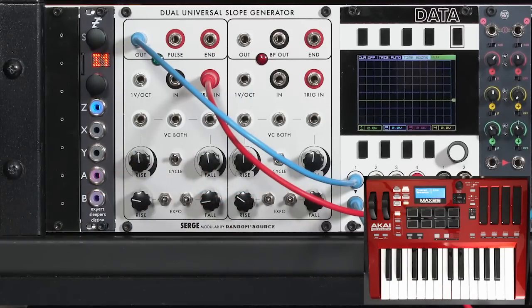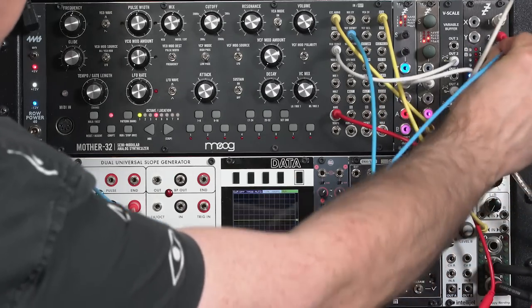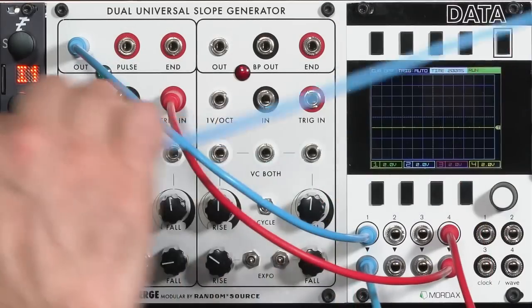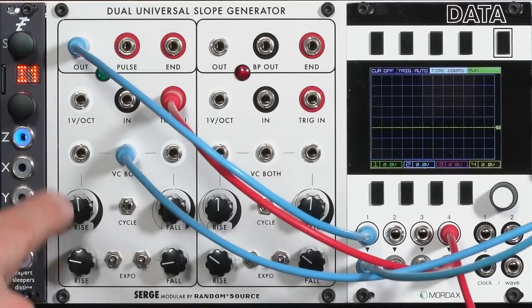You do need to adjust your playing to the articulation of your envelope. The rise and fall times do have voltage control. I can patch a parameter such as velocity from my keyboard into the voltage control to change the envelope time based on an external modulator. Let's find which output is velocity on my FH1 — it seems to be number three. When I hit it hard, I get a strong voltage, so let's take that velocity and run it to the voltage control for both rise and fall.